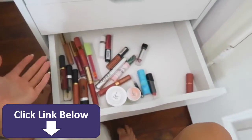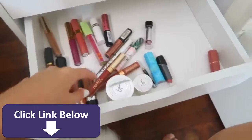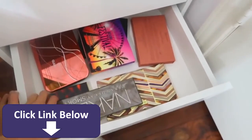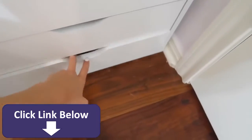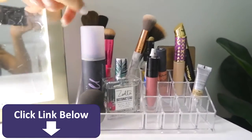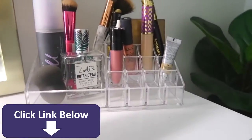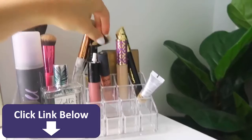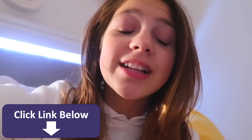The next drawer is lipsticks — I know it's really scattered but I think it'll be easy for me to find the color I want this way. Then I've got two little things from IT Cosmetics I didn't really know where to put. Down here are my most used palettes — I've got Toasted, Naked, and some contour. Down here are my least used palettes. Over here in this little thing I put my most used makeup — my most used brushes, setting spray, perfume, beauty blender, favorite concealer, mascara, my two favorite lip colors, favorite bronzer, and a whole thing of eyeshadow brushes.